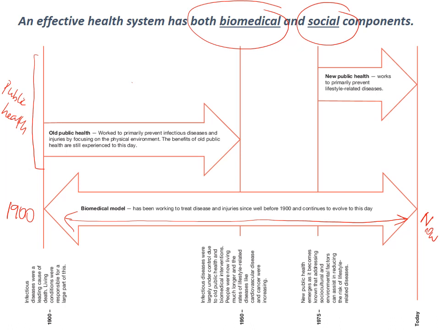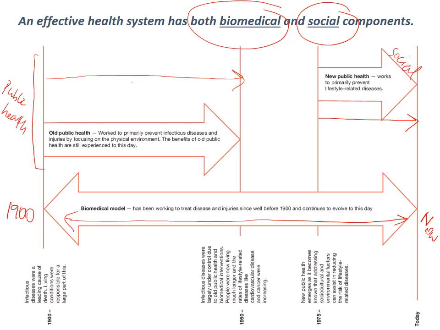The old public health measures that we talked about came in during the early 1900s and lasted until around 1950, 1960. Some of these things are obviously still in place. We didn't then just say, okay, let's get rid of our sewage systems, let's go back to poor housing. It's just that they were already implemented, so they're not considered health measures anymore. And then new public health, as we mentioned, started in the 1970s and continues on today. And that's our social model of health, so looking at improving things.